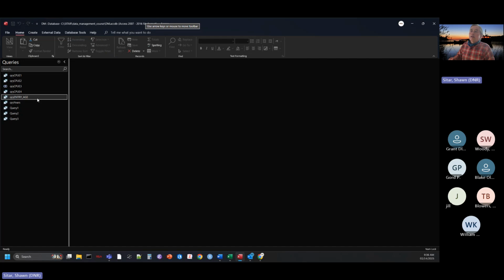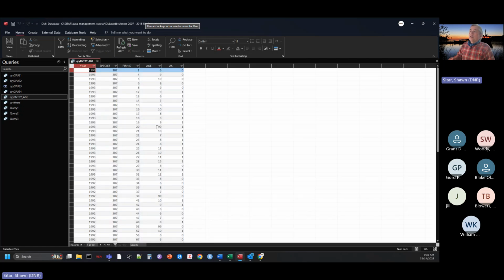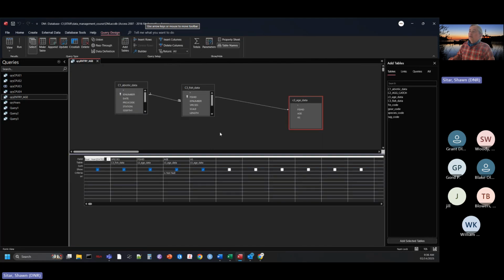So what we did is create an age entry. And again, it extracts all the records of fish that have age measurements. This is for future filtering if you want to look up or correct ages, and we'll talk about that later. Any questions?